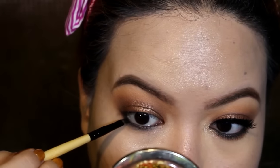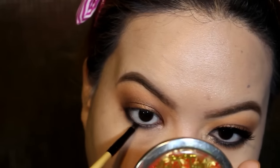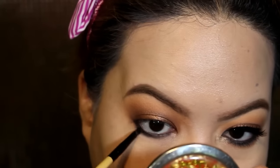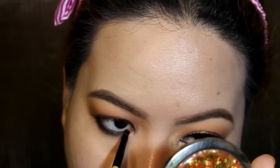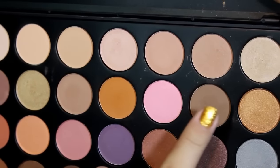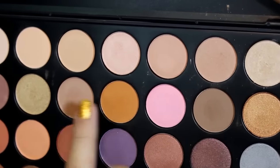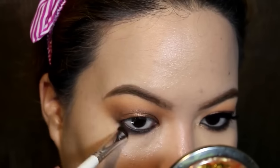As what you can see right here, I'm trying to create a really nice smoky lower lash line, but then when I saw the aftermath of the e.l.f. smudger brush, I thought that I wanted it to be a little bit more black. So I applied this black eyeshadow from the same palette. As you can see, it is very pigmented and very opaque, very black as my soul. Yes, okay. And I'm going to use a really small brush for this one because we don't want this black to get all over the place because we can look like a panda just very quickly.